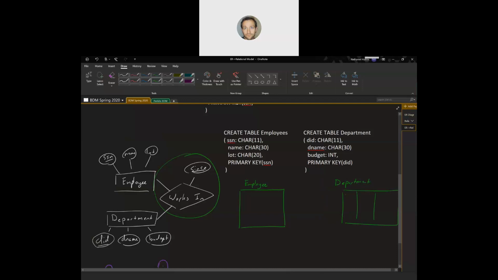So this would have DID as a primary key, dname, budget, int, string. I'll omit the types just to save some time.